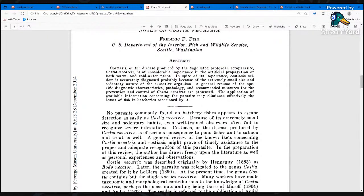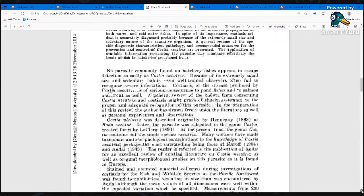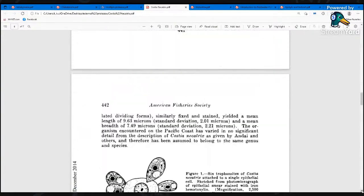Sorry. Costiasis, or the disease produced by the flagellated protozoan ectoparasite Costia necatrix, I can't say it, is of considerable importance for both warm water and cold water fish. It is very rarely accurately diagnosed because it is extremely small. And it's very sedentary. It doesn't do a lot of moving around, and it's very, very small. So you would have to have a very high-powered microscope to see it. So that one is a real hard one to identify.